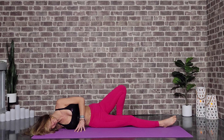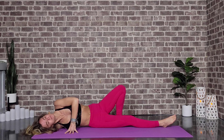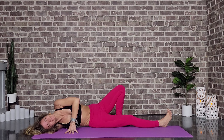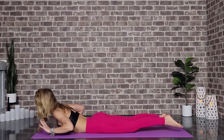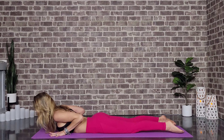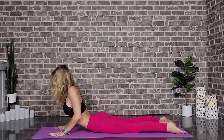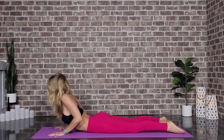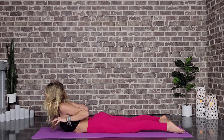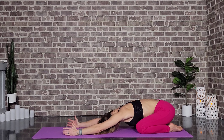One more round of breath, and we'll come back around on our bellies. We're going to do cobra again — hands under the shoulders this time. Inhale, we rise. Exhale, fold. Repeat a few rounds, and on the last one try no hands this time. Exhale, fold. Push back — child's pose, hands out front. Take a round of breath.